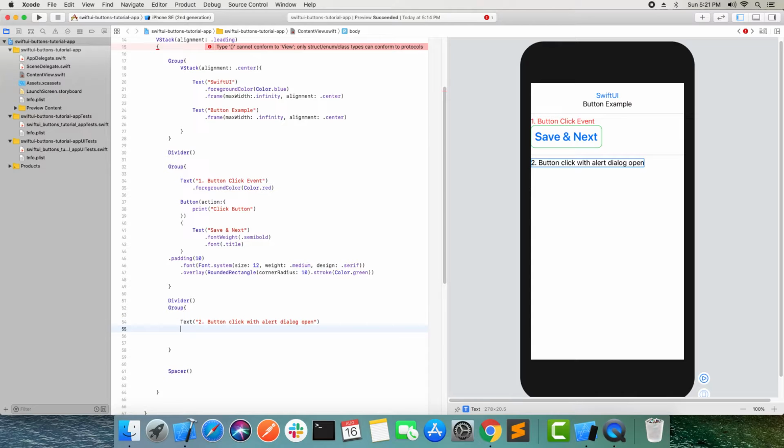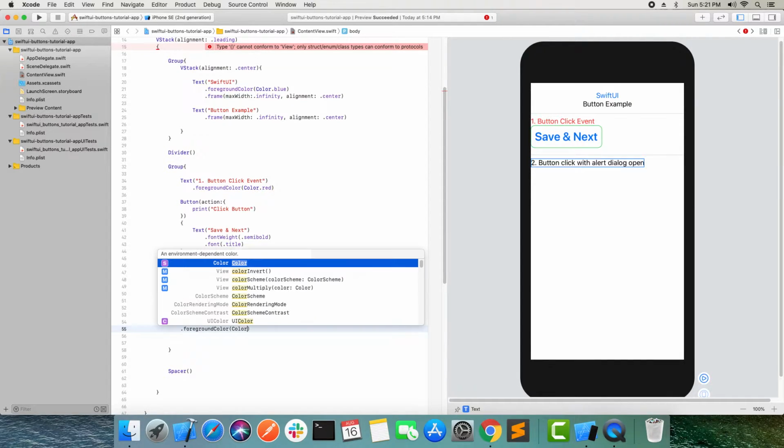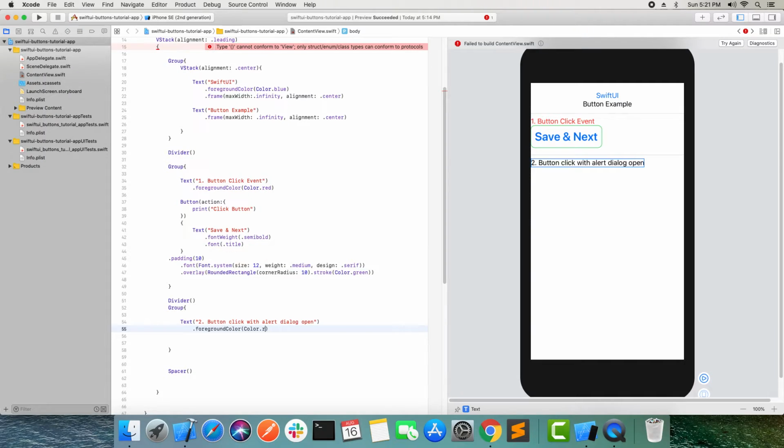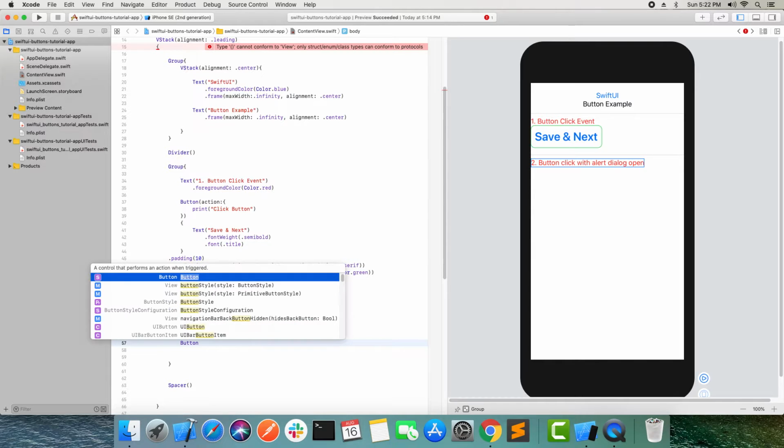Here is the text title above the button. We can set the foreground color, suppose red.